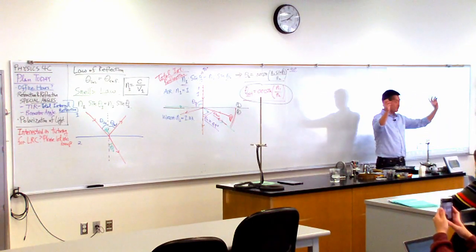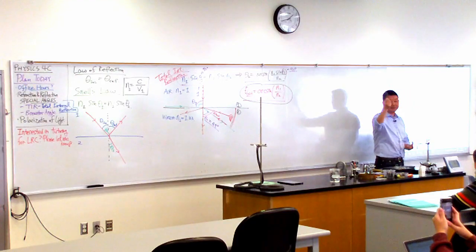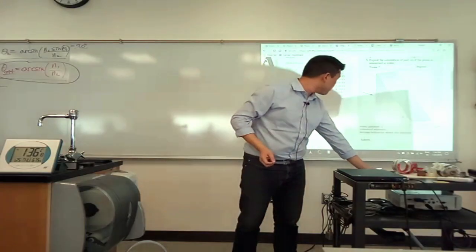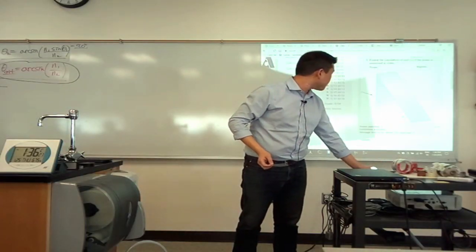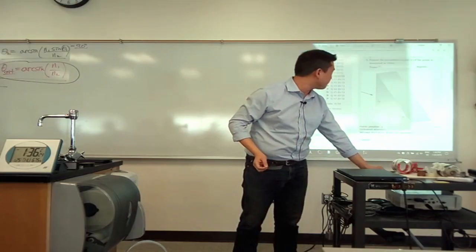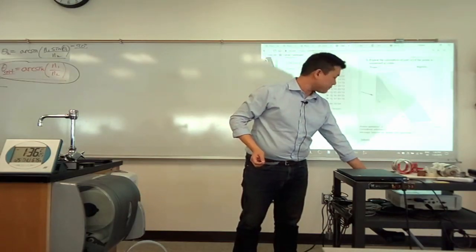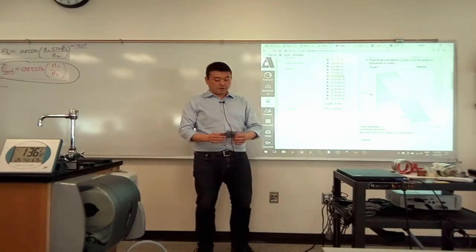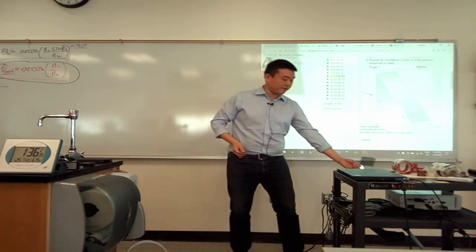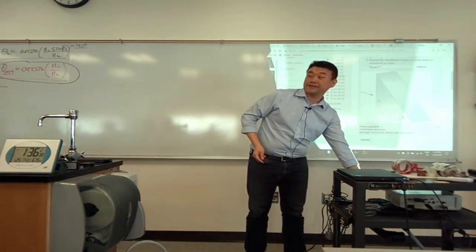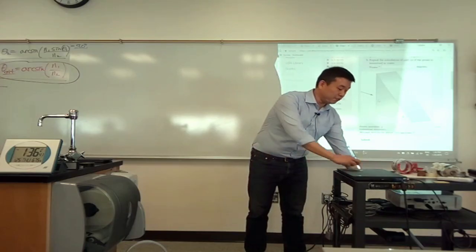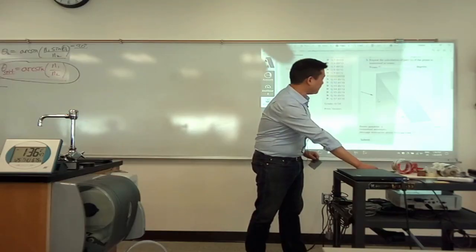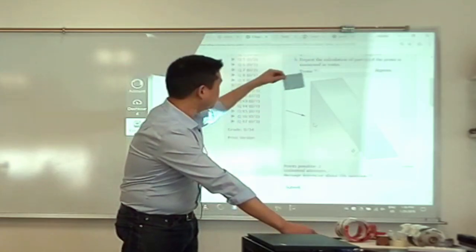I do have these polarizing filters. This is what's on your polarizing sunglasses, except higher quality. And when I put this in front of a light source, and it's this light source, nothing happens. It just makes the light dimmer. That's not very interesting, because the light coming from the projector is unpolarized light. So right now you kind of take my word for it that it's polarized. But when you have two polarizing filters, I can actually show you what happens when polarized light tries to go through a polarizing filter.